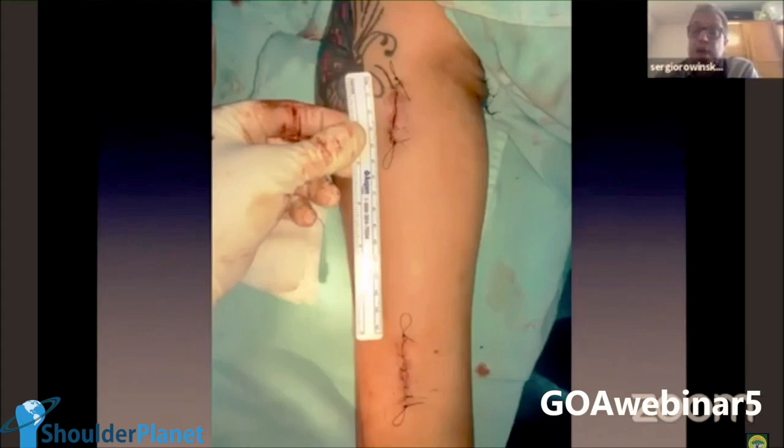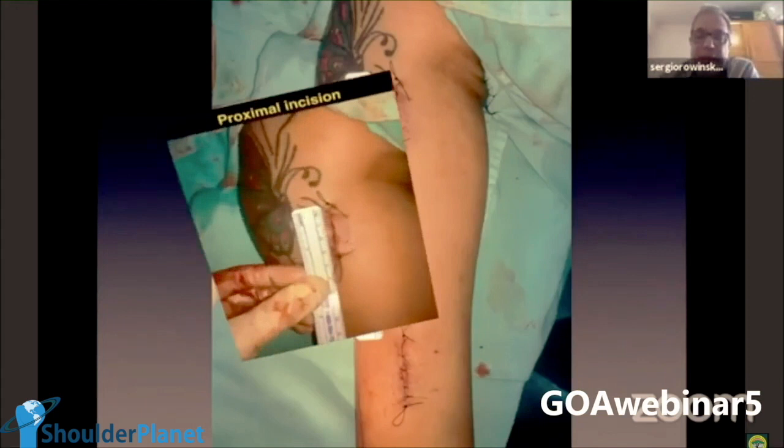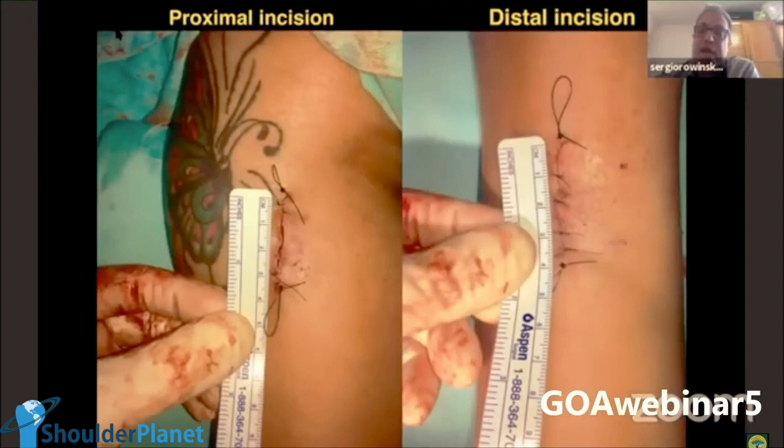But what about the sizes? As a rule, I don't care about the sizes, but in the last 10 years the proximal incision has been around 3 centimeters, or 2.5, and the distal incision about 3.5. But for some skin reasons that I don't understand, and I don't care about it, this distal incision shrinks with time in a way that it becomes very, very small, and I'm going to show it soon.